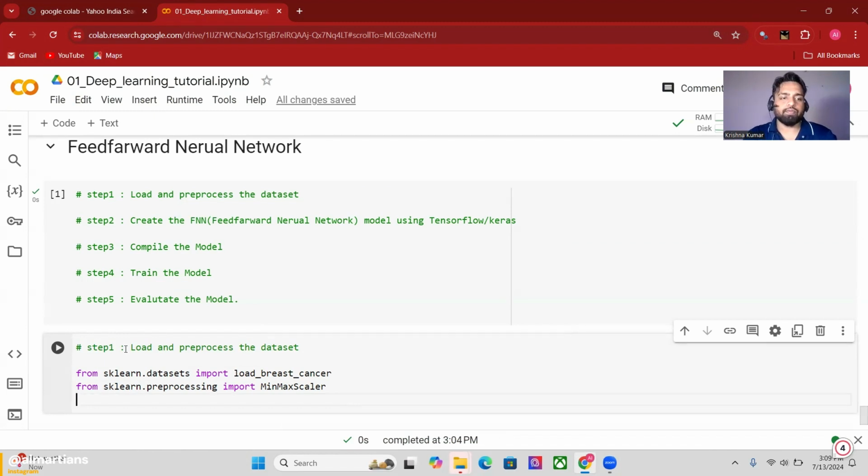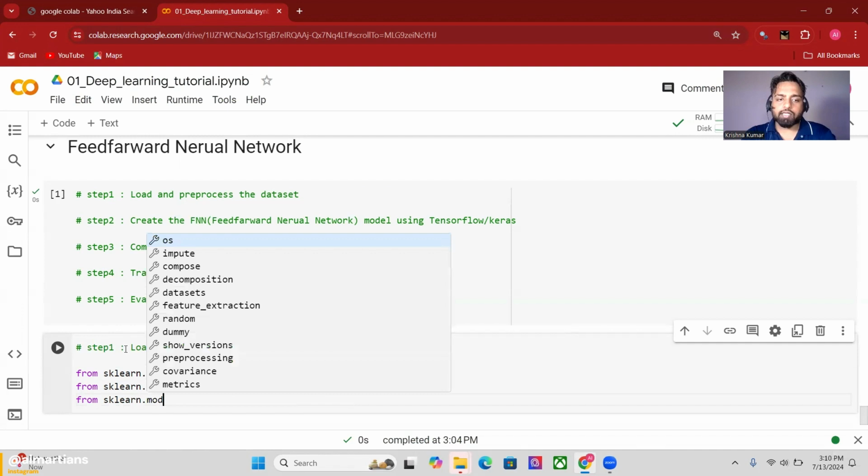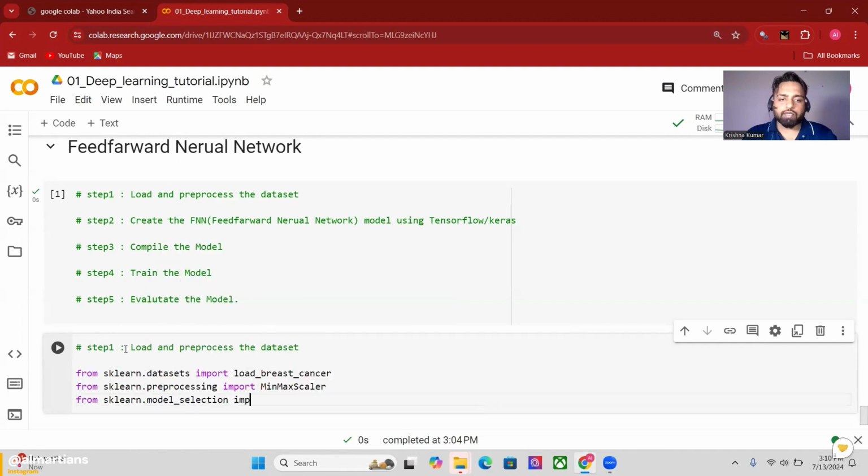Now I will import model_selection from sklearn, and from there I will import train_test_split, because I have to break the data into 2 parts: first for training and second for testing. Only then can I evaluate whether my model is fine or not. Here I'm simply showing you the working of a neural network. I'm not talking about terminologies. I will talk about terminologies in separate videos. For each concept, I will create a separate video and go through the concept thoroughly. So don't worry about that.